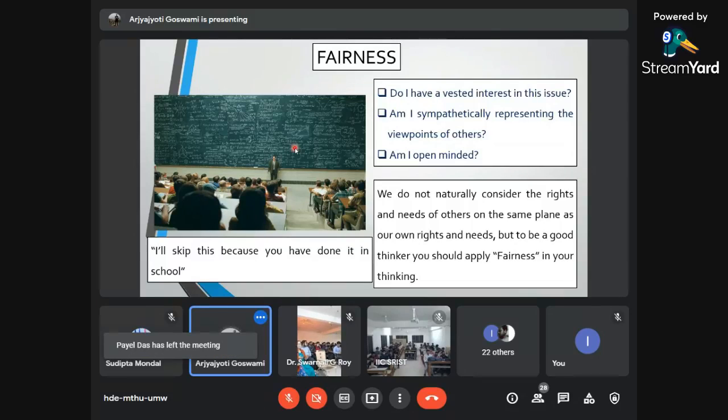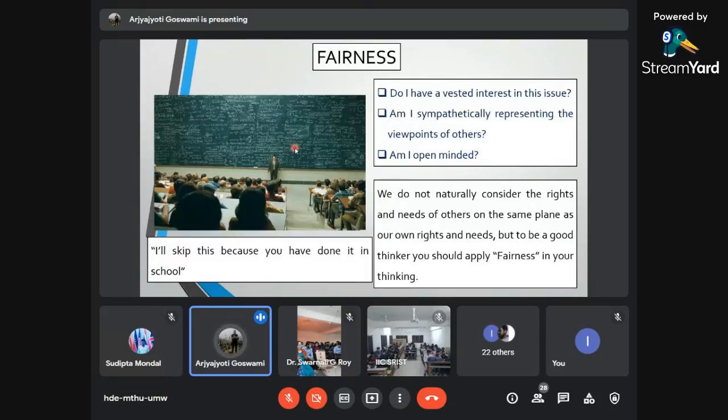So if I say that I will skip this because you have done it, then I am not being fair, right? But if I say so and the students remain silent, then they are also not being fair. They won't say anything to me. They won't tell me that, sir, we have not done solidification. Later they will say, sir, you did not teach us anything. He assumed that we know about metallurgy, we did not know about metallurgy. So then the students are also not being fair.